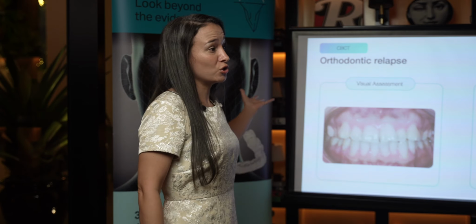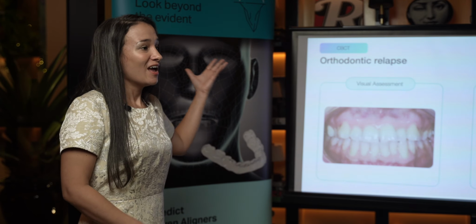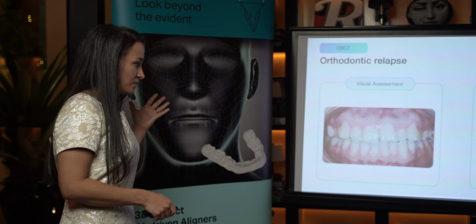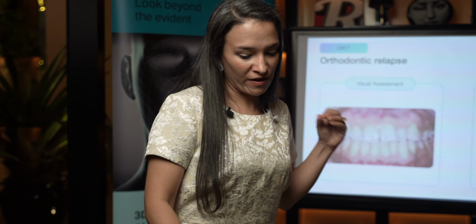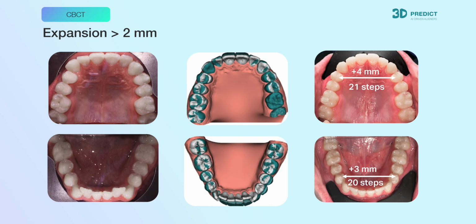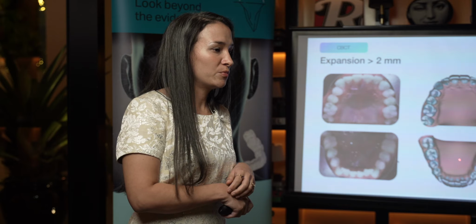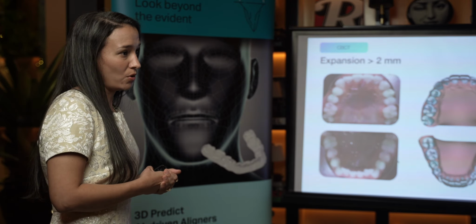Overexpansion is real. You just saw it from the orthodontic journals I just showed you. Okay? Overexpansion is real, and sometimes those patients end up in your chair. So please always ask your patients if they have had ortho before. Expansion of more than 2 millimeters. This patient was actually expanded 4 and 3 on the lower. Usually CBCT is preferable because patients don't have an unlimited amount of bone.